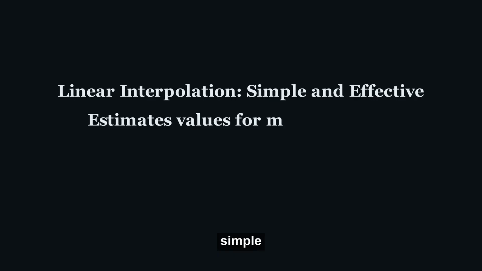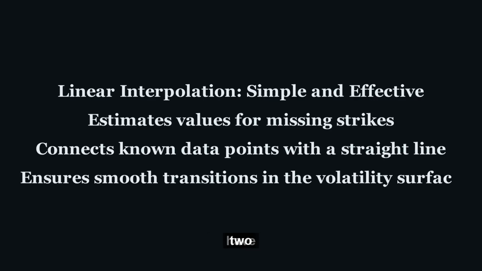Linear interpolation is a simple yet effective technique. Imagine you have two known points on a graph, say the price of an option at strike $K_A and another at strike $K_B. If you need to estimate the price for a strike $K that falls exactly between $K_A and $K_B, linear interpolation draws a straight line connecting the two known points and picks the value on that line corresponding to $K. While more sophisticated interpolation methods exist, linear interpolation offers a good balance of simplicity and accuracy for this application, especially when dealing with relatively dense strike intervals. It prevents abrupt jumps and ensures a smooth transition across the volatility surface.